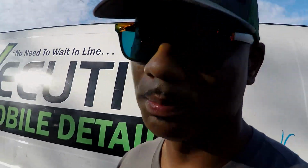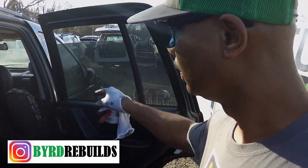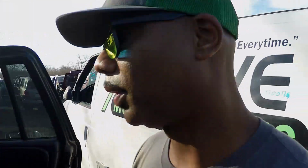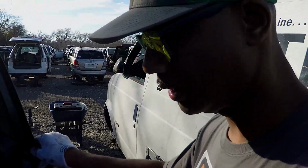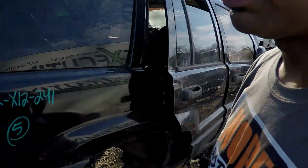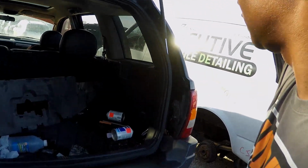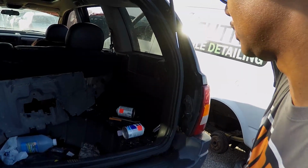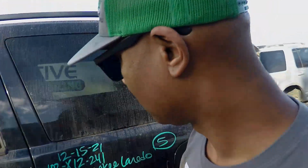But the most important thing I need is this window switch here, because on my Jeep the window switch stopped working. So I'm gonna grab that, and I was hoping it was something else I needed. Oh, the wheel center caps, but the wheels are gone, so I don't know what to do about that. And I think that's it. Everything else I'm pretty much good with, or don't need, but I'm pretty sure it's not the only Jeep around, so I'm probably gonna look around some more and see what else is out there.